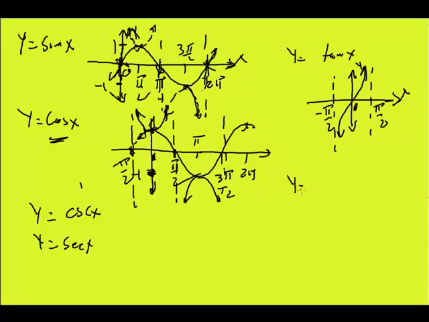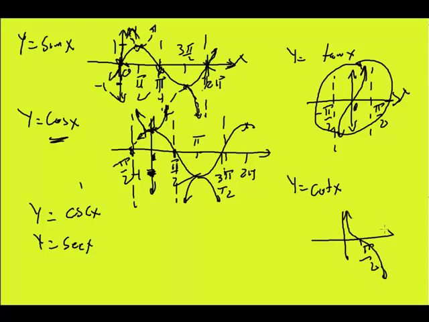And what about y is equal to cotangent of x? Cotangent is really tangent. You slide this over, and when you slide that over, it goes to pi over 2, and then you flip it. So it looks like this. When you flip it, cup up and cup down, and that goes through 0. My asymptotes are 0 and pi, and that's my x-axis, and that's my y-axis. Okay, and the period of that is pi.